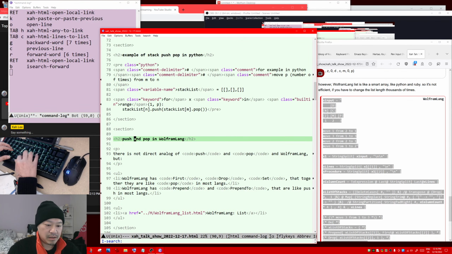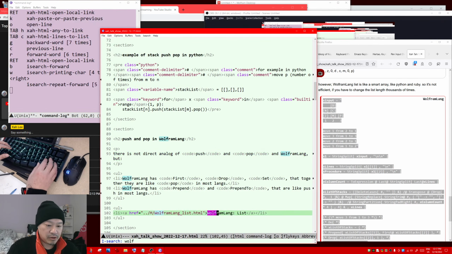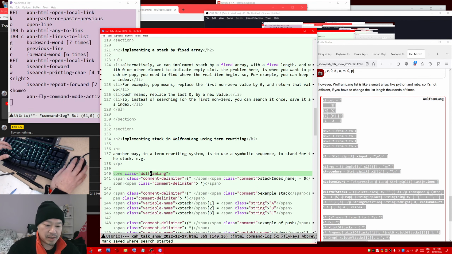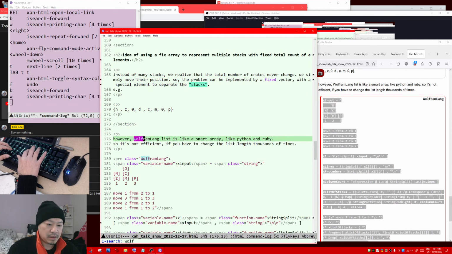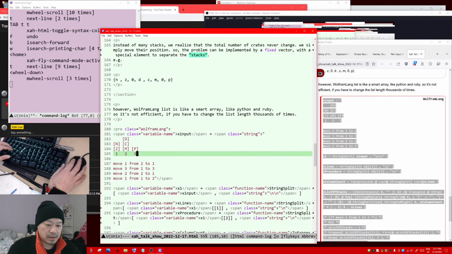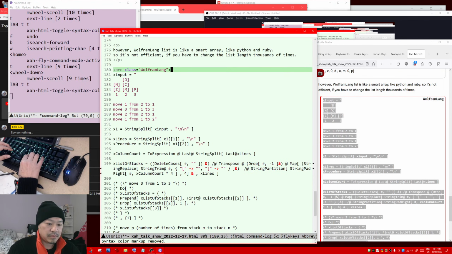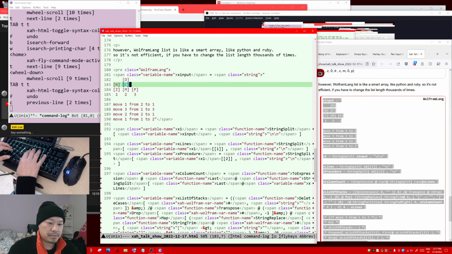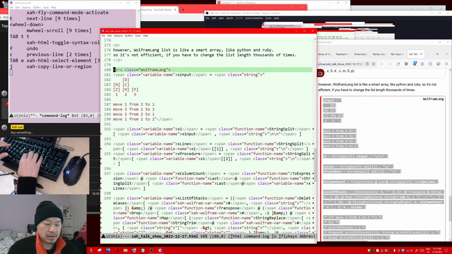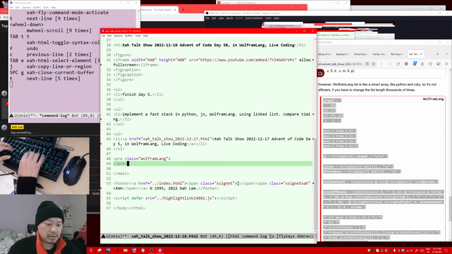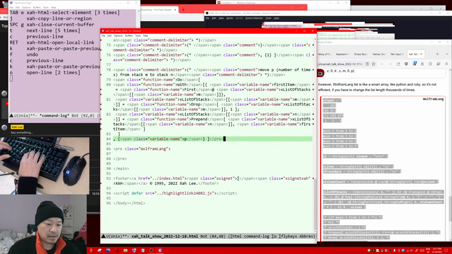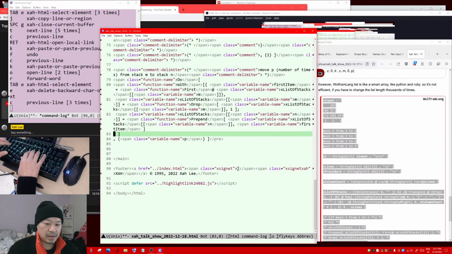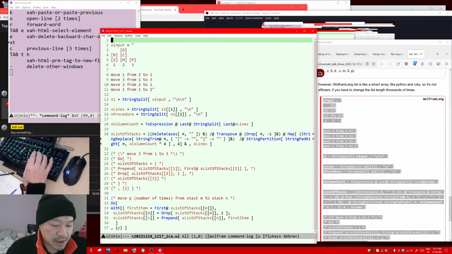And then in Wolfram language, we need the code from yesterday. Okay, I think that's it. Let's copy that. Okay, so paste the code here, remove that, and pop it out. Okay, let's begin from yesterday.